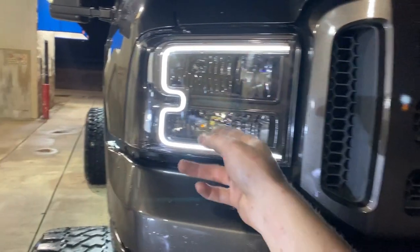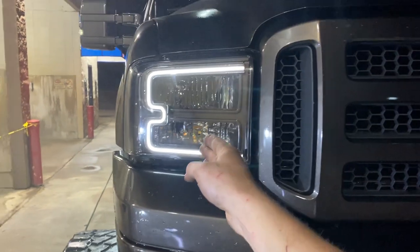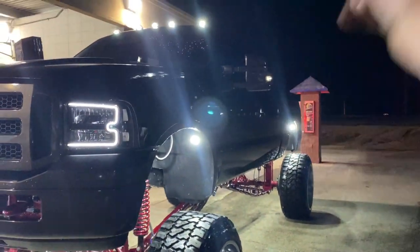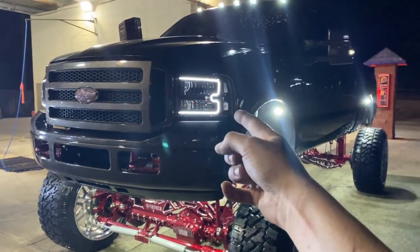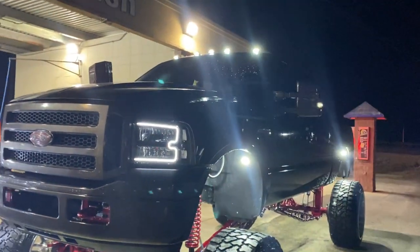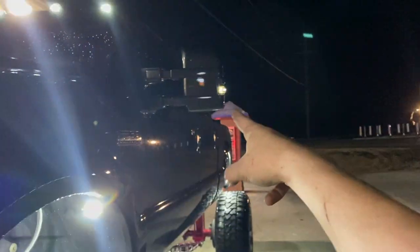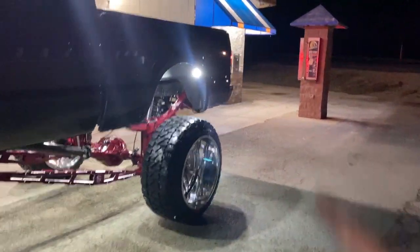And what I also did was this light down here is normally a parking light, like a running light. I cut the power wire on that and spliced it into these parking lights, but it still does have the flasher wire attached to it. So whenever the truck has just the parking lights on, you've got the mirror lights, you've got the rock lights that are on a switch, you've got these that are tied in with the parking lights, you've got the starlight headliner inside that's on a switch, you've got the cab lights that are tied in with the parking lights. And then whenever I hit my turn signal, this bottom light will blink orange, that top light will blink orange, and my tailgate turn signal strip.